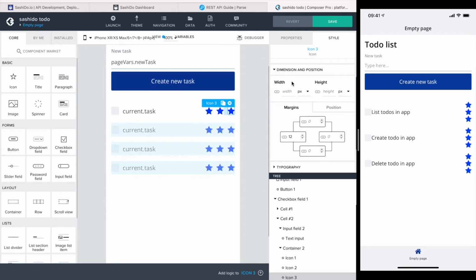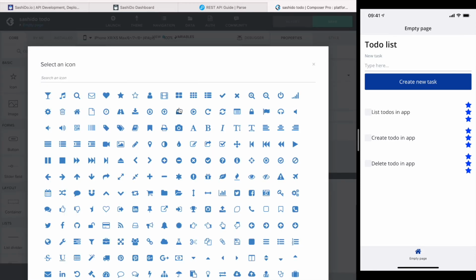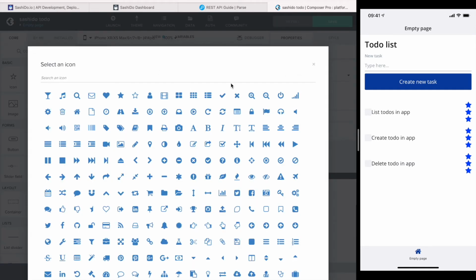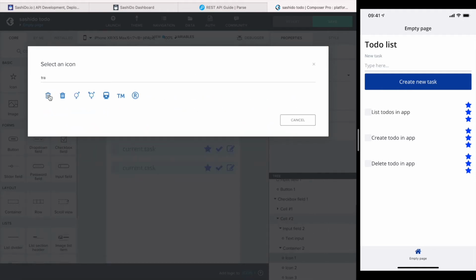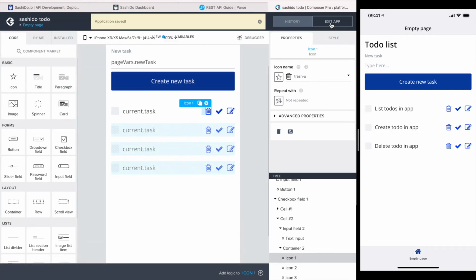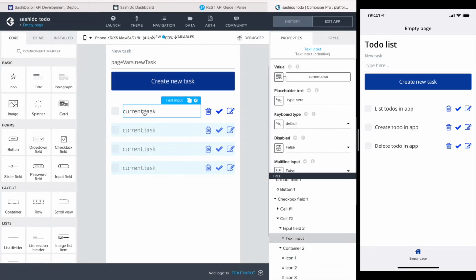Now changing the icons to depict what they actually do. The right one is an edit, the middle one a check, and the left one is to delete. The icons shouldn't be all visible at the same time, but let's start with the task field. When I'm not editing, this input field should be disabled.